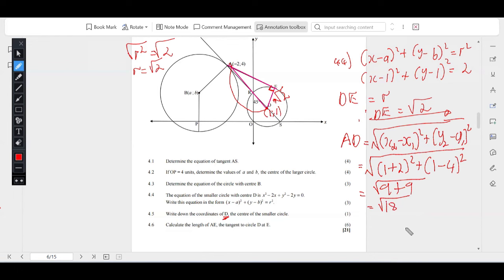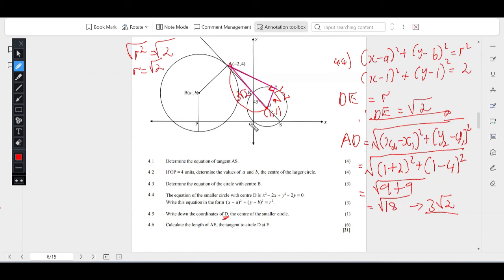So you can just punch it out into your calculator. So root 18, if you punch it into your calculator, it simplifies to 3 root 2. So this is for someone who just punched it from here. Remember, there are no marks for this. You can just move from here and then just punch everything into your calculator. You get 3 root 2. So, okay, let's put it here. You have 3 root 2.